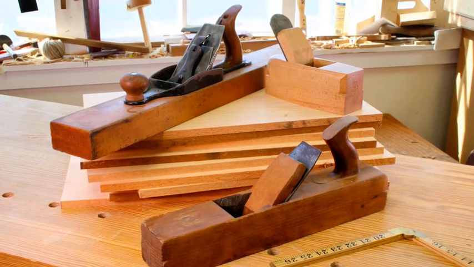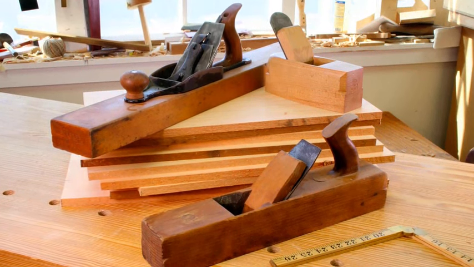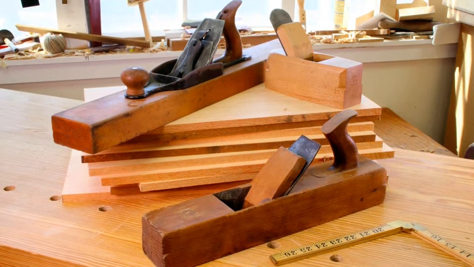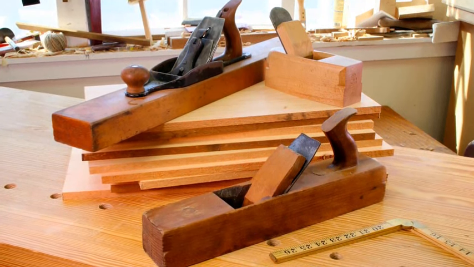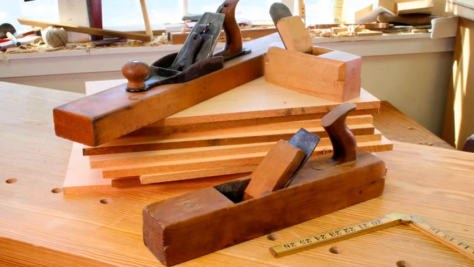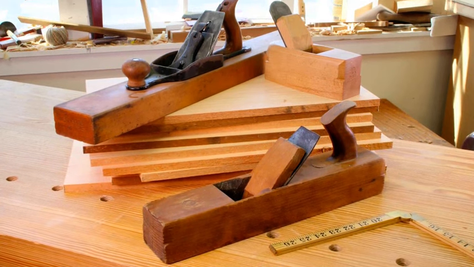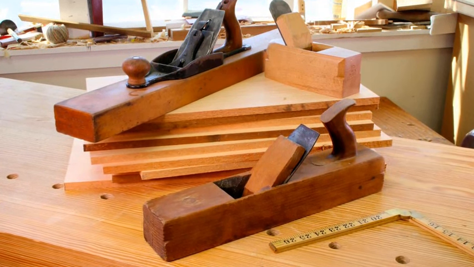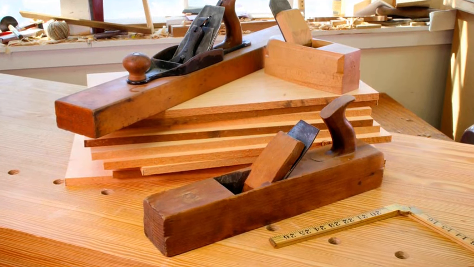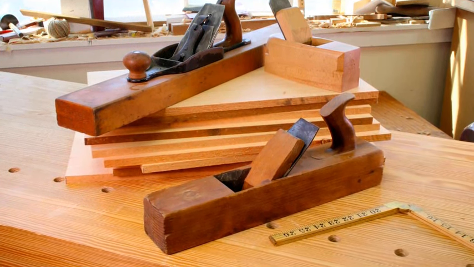All the projects in this book require basically three bench planes. On the top, we have what's called a triplane. Some people call it a joiner plane. To the right, the shorter plane is what is called a smoothing plane. And on the bench is what is called a jack plane. Now in this project, almost all the work is done with a jack plane, though some of the work is also handled by the smoothing plane. The triplane comes into play during the second project in the book, which is called a school box.